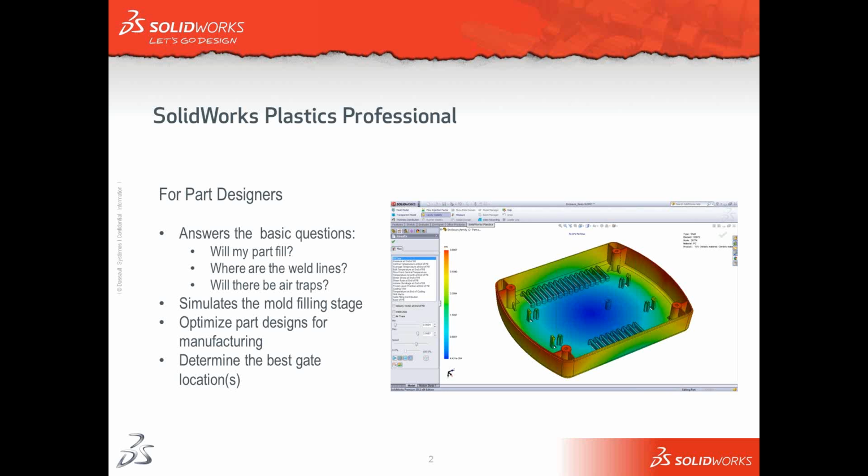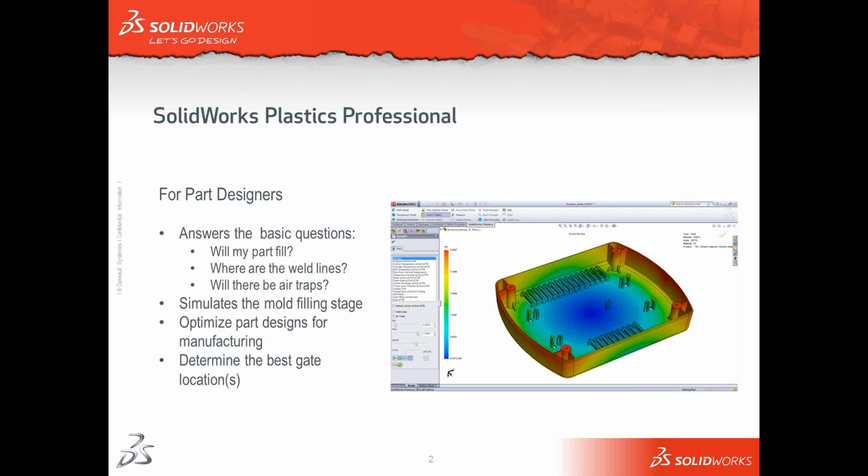So will the part actually fill? Where are the weld lines? Will there be any air traps? It also simulates the mould filling stage and helps designers optimize the part for manufacturing. We can also look at positioning the gates in the best locations as well. So weld lines and air traps are very important. You may not be aware of where they are when you're actually designing the part, so we can use plastics to take a look at where they will be.